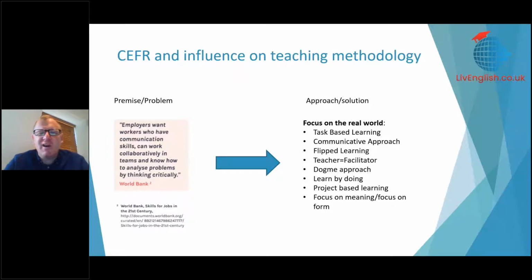Concepts like learning by doing. So, do something real. Use your language to complete a real task. Don't just use your language to fill in gaps in a grammar exercise. In real life, how often does any of you have to fill in gaps in a grammar exercise? Personally, even as a teacher, very, very little. Only if I'm preparing some homework for students. But in real life, most people will never have to do that.